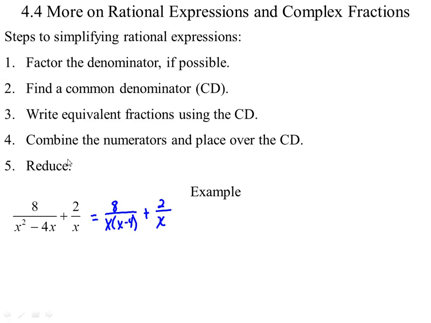Now, let's remember how to find that common denominator. To find the common denominator of a rational expression, this is what I'm going to ask you to do. Write down everything that you see in common first. Any factor that you see in common with both fractions. x. And it's going to be this x and this x. They're already in common. So write down anything you see that's in common and then turn around and write down anything that's not in common. And that's going to be your common denominator.